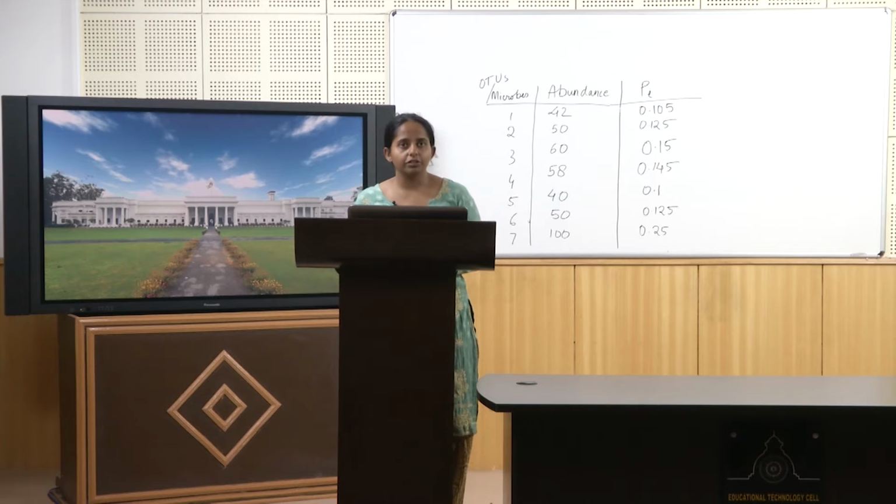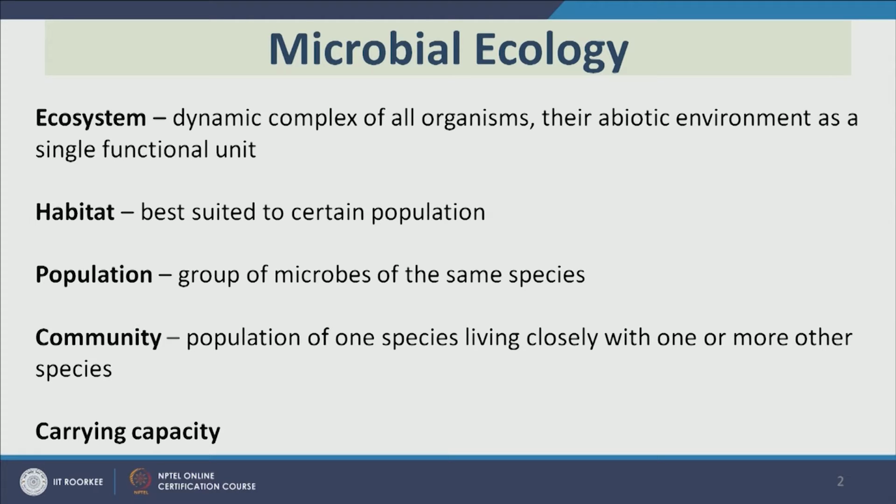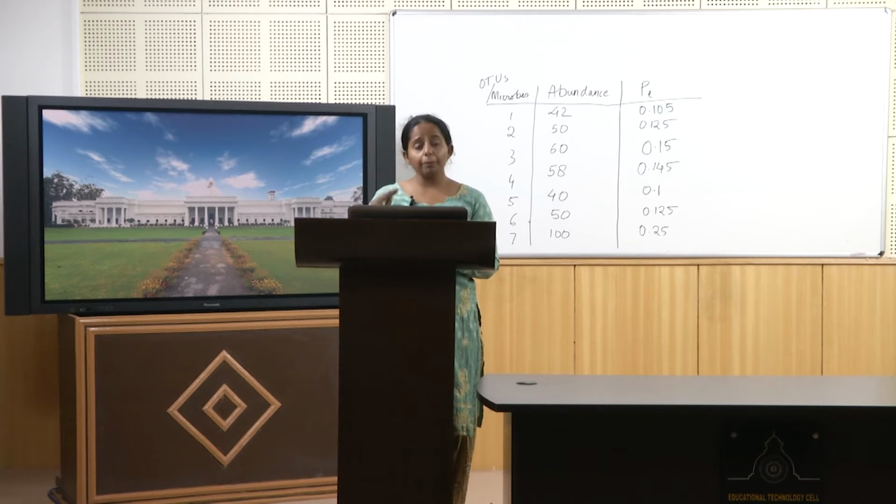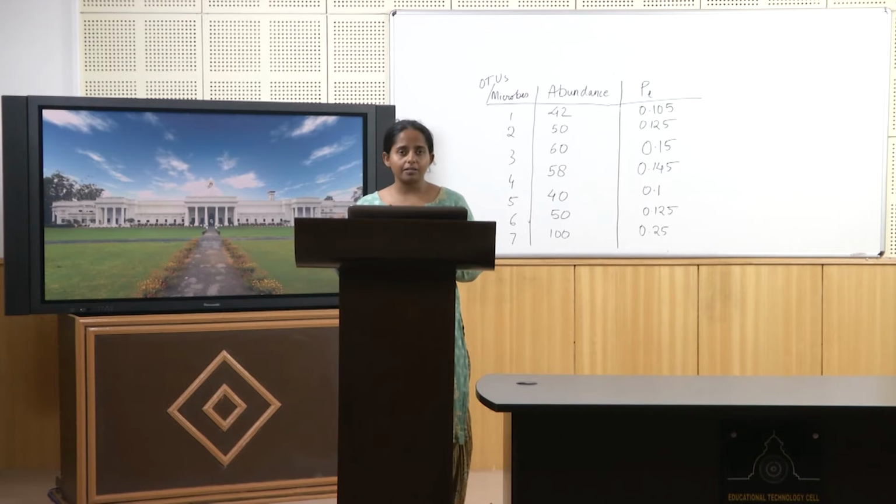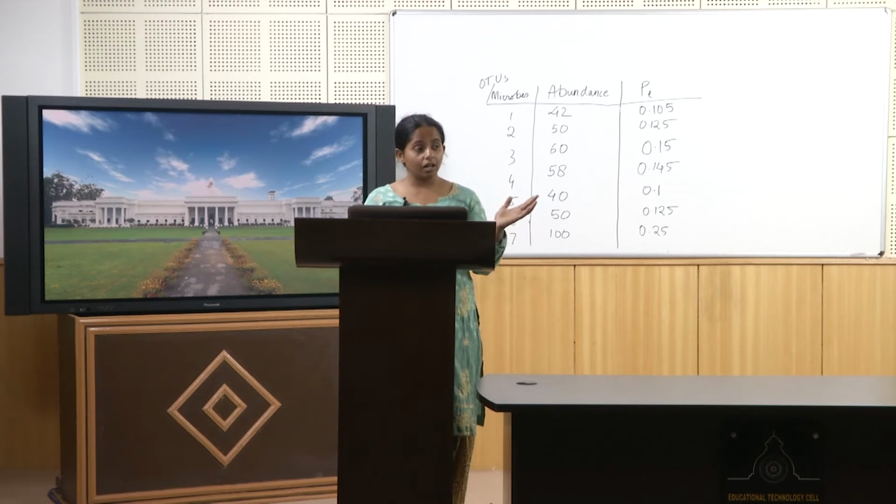Now the next important term that you need to understand is carrying capacity. Each ecosystem, coming back to the first definition, which includes the abiotic components and biotic components and their interplay, has an upper limit to how much life it can sustain. If you remember the logistic model of growth that we studied, we talked about carrying capacity, how the microbial population will eventually plateau at a particular point and no longer grow further. That is the carrying capacity of the ecosystem. If the population exceeds the carrying capacity, then the population will automatically decay, a slow exponential decay, and come back to the carrying capacity.